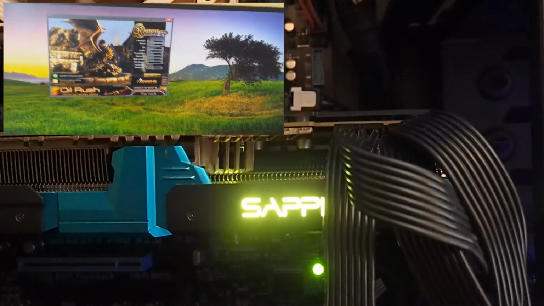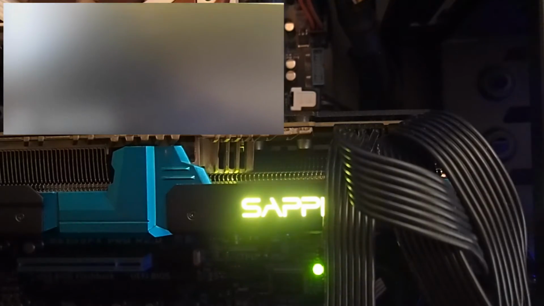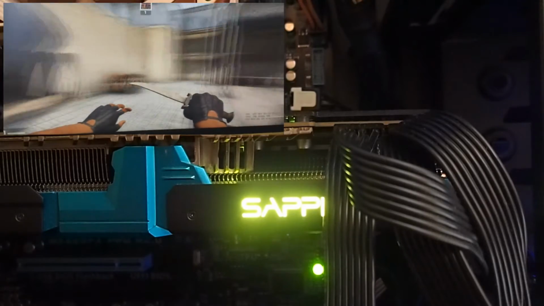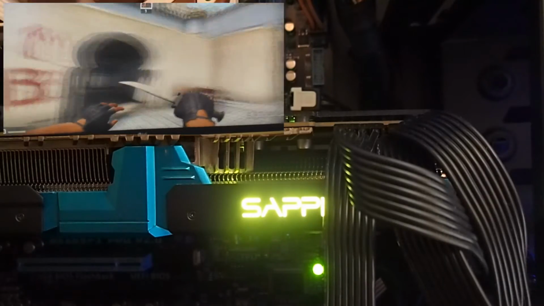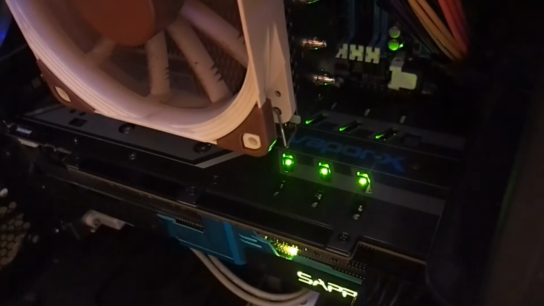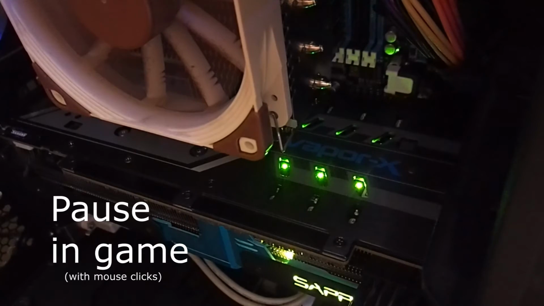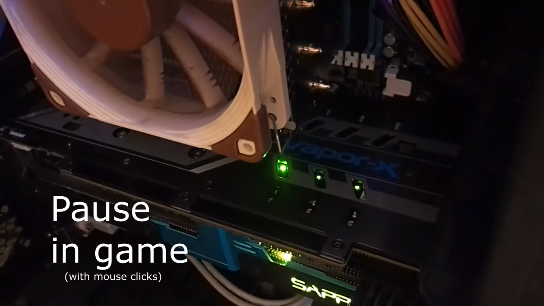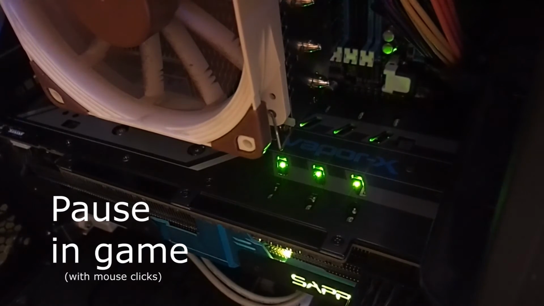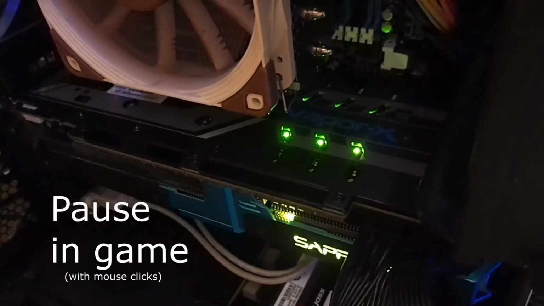More frames, more noise. When I go back to Windows, the sound stops and it starts again. And as you can see here, when I pause the game, the sound disappears and some of the flashlights turn off. So if anybody has an explanation, please write in a comment.